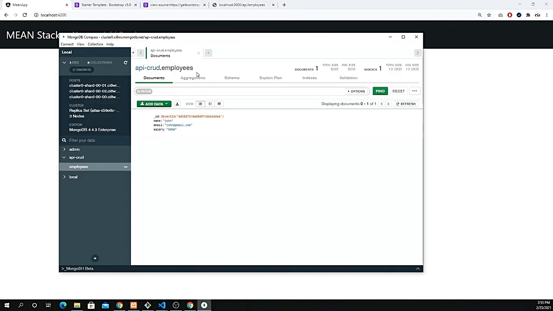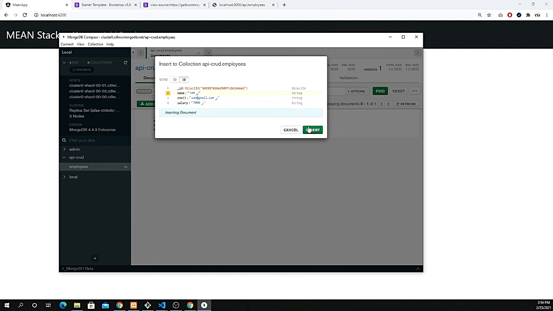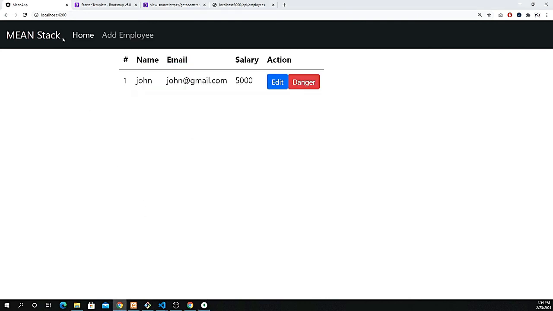Now let's enter one more data. Let's go inside add data, insert the document, and let's give it the name of Sam. Sorry about that, this should be the name. So name of Sam, and the email sam@gmail.com. I hope you guys can see it, I might need to make this a little larger in size, but it's fine. Salary of 7,000. If I click insert, the document is inserted successfully, and if I refresh back, there we go. Now you have learned how we can fetch the data, right?